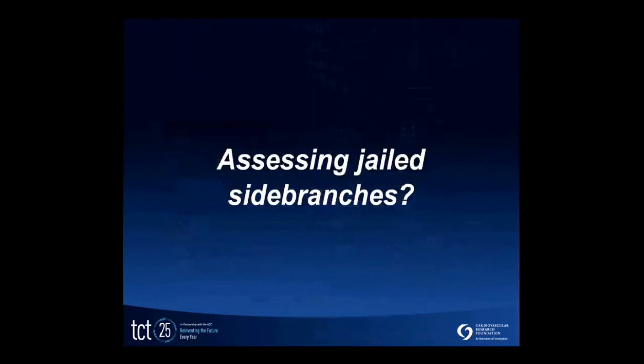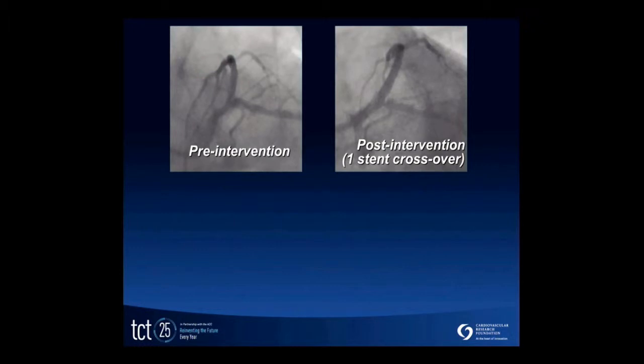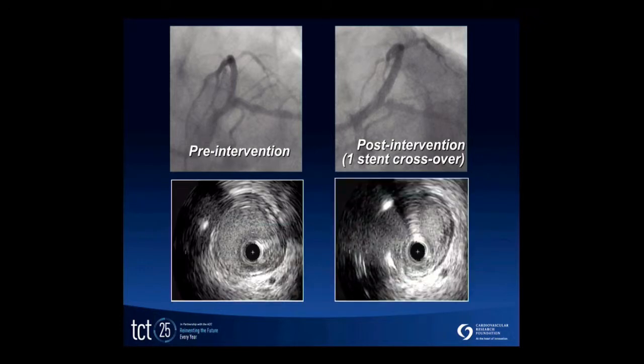guided implantation trial. A lot of work is now being done on bifurcation stenting, either using crossover stenting or using true dedicated bifurcation stents. Angiographically, these are almost impossible to assess. This is a pre-intervention left main after stent crossover. Everybody I show this case to would say they would definitely treat the ostium of the circumflex, yet the ostium of the circumflex is unchanged from baseline.